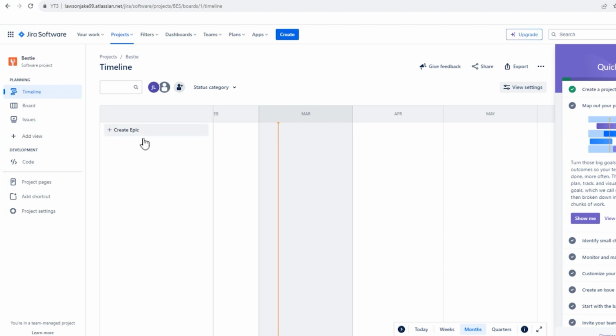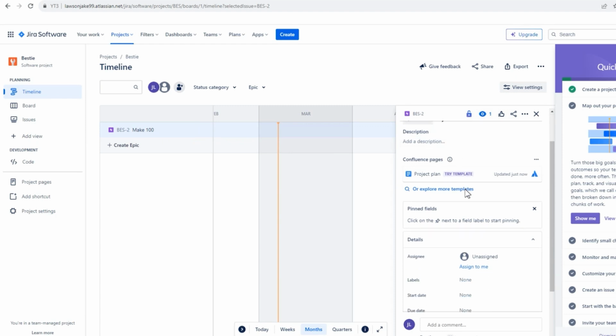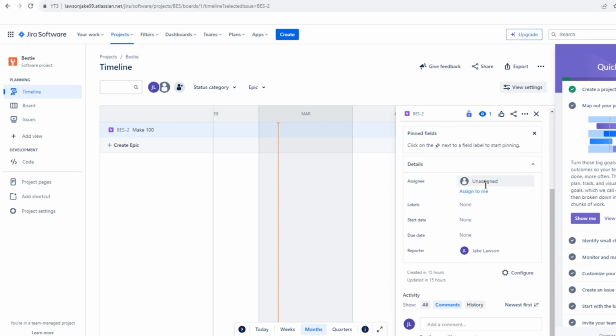All right, so over here if you create an epic, and as you can see, there's an epics section. So let's say, just for example, make 100 videos. So that's going to be an epic. Over here is create an epic, and you can assign people over here, and you can add your deadline as well. Everything is pretty simple, nothing too crazy over here, and then you'll have all of your boards as I said before.